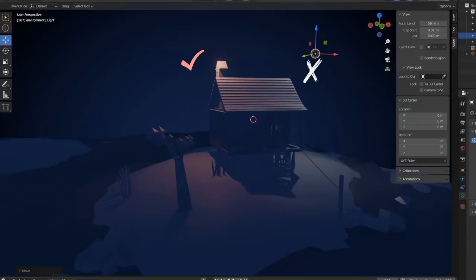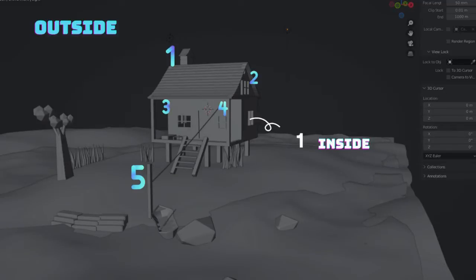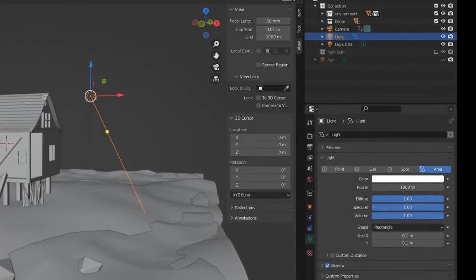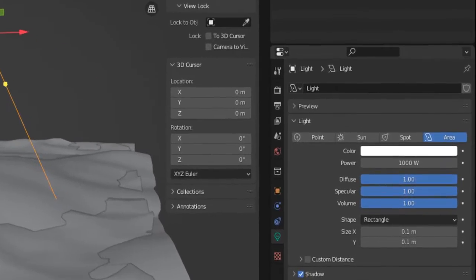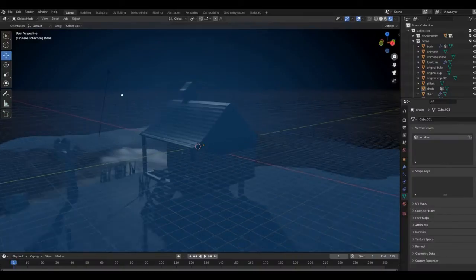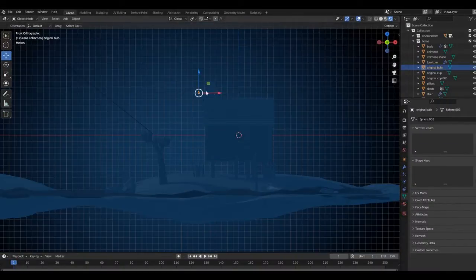All the light will be a little pinkish red-white, which will create more ambience than white light. So we have a total of 5 areas outside and 1 area inside the house where we can place light bulbs to create proper light. We will select the area light for each case. This is our tiny light bulb here, and we will place it here.